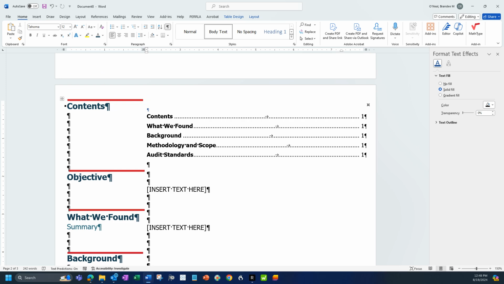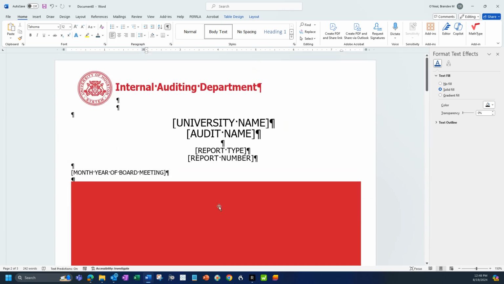Upon receipt of management responses for the management action memorandum, the board report can be prepared. The report type up above, right here, should be changed to reflect as a report to the Audit and Compliance Committee of the UHS Board of Regents. The management responses should be added to this report. The report should then be reviewed to determine if it contains any detailed information that may need to be removed for board review. Upon completion of the board report, it's submitted to the director for processing and inclusion in board materials.